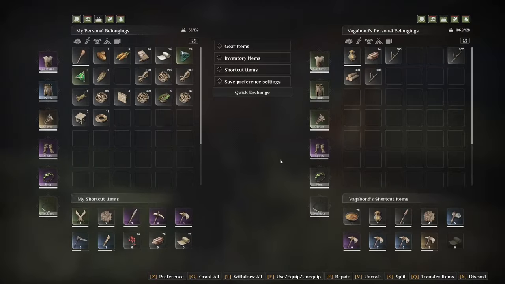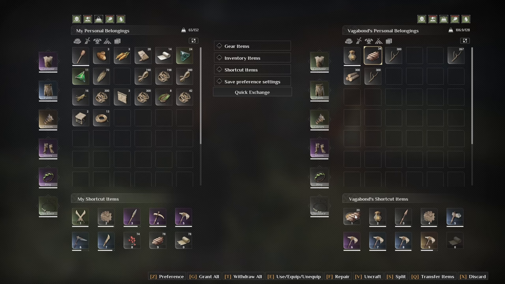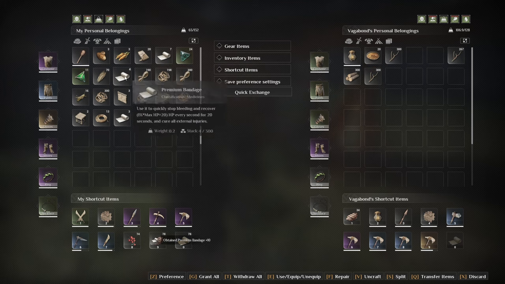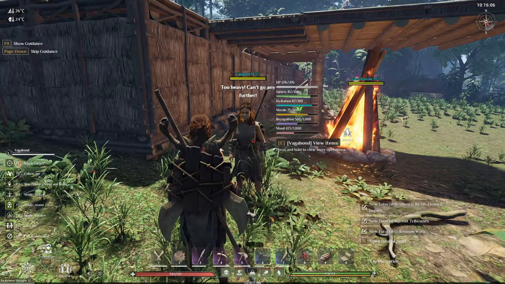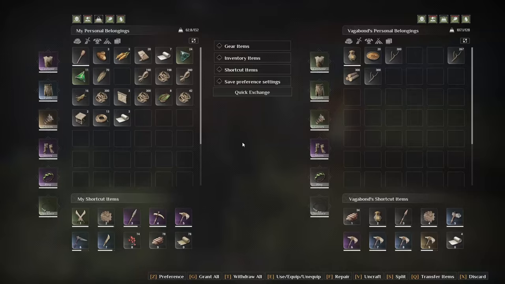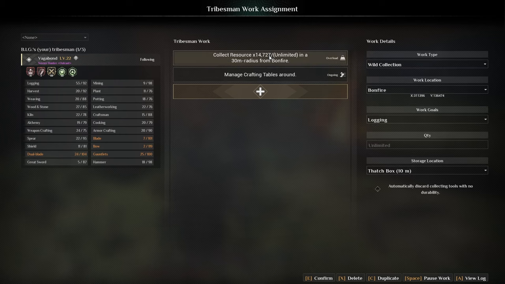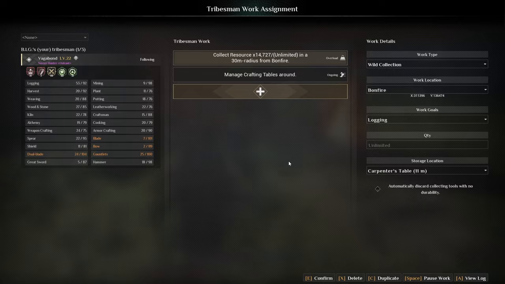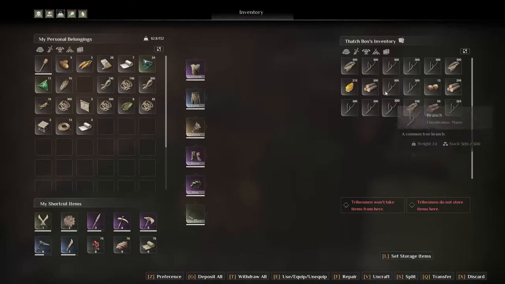Hydration, satiation, whatever. So she's good with the tools. She's got the bread. She's got the meat. Let's give her only 4 of this. So I wanted to do something to her, but I don't remember what. What did I want it to do, girl? Oh yeah, I know. Tribeswoman work. This guy, I want you to put it in the carpenter's table. Thank you very much. Go for it. Very good. So this box will not be used anymore.